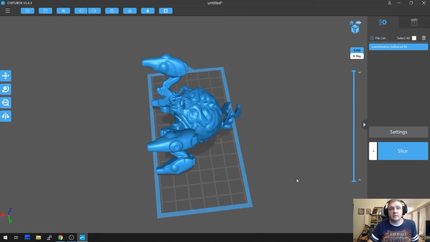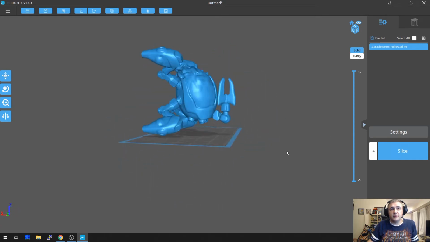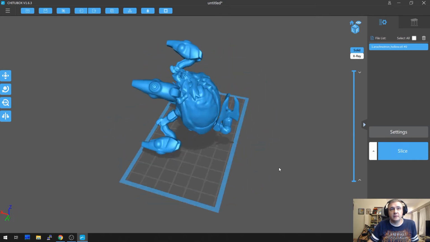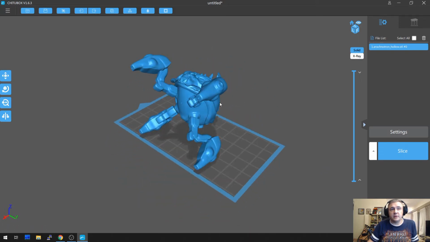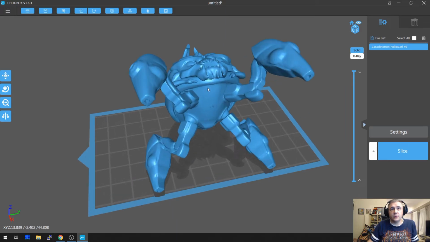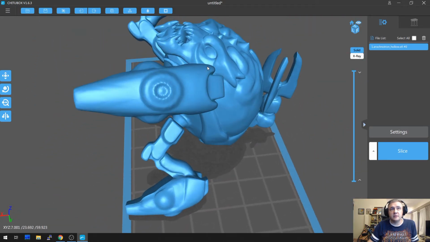Let's scale it. What do we have? Do I want to print it like that? So I'll put a bunch of supports here everywhere. My only concern is his teeth. I don't want to have supports here, really.